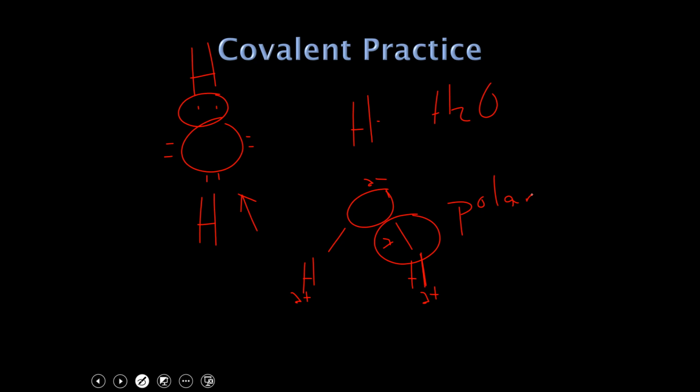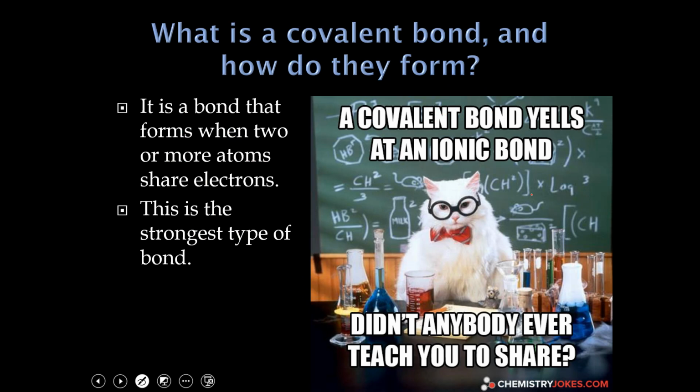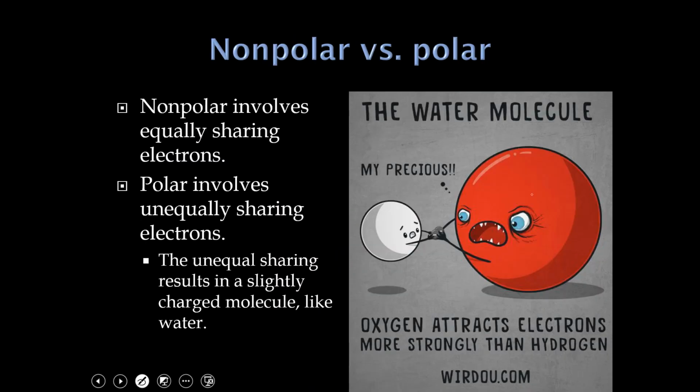So that gets us through what a covalent bond is and how they form, and the difference between polar and non-polar bonds. Now, ordinarily when I'm in class, I have my students create a little line graph to help them graph electronegativities. I'm not expecting you to learn every single atom's electronegativity, but what I want you to know is the electronegativity of an atom helps determine what kind of bond it's going to form with other types of atoms.